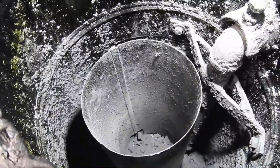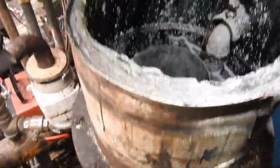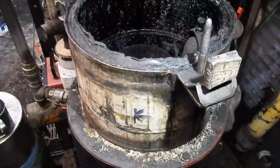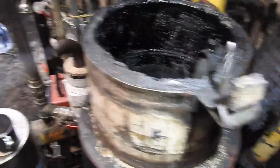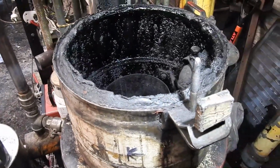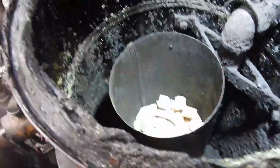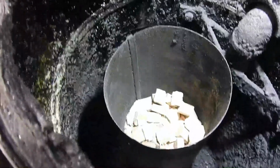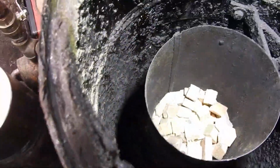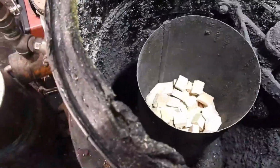Anyway, we'll get a bit of fuel and put it in there, close this lid because it's operating in a mixture of FEMA and invert mode at the moment, and take it from there. Oops, the flare's gone out. Could be that it needs to be stoked because there is no vibration at the moment. Okay, it's got some fuel in it now. It's a bit of a challenge to pour it in there without it going all around the area about, so I do need a funnel of some kind.